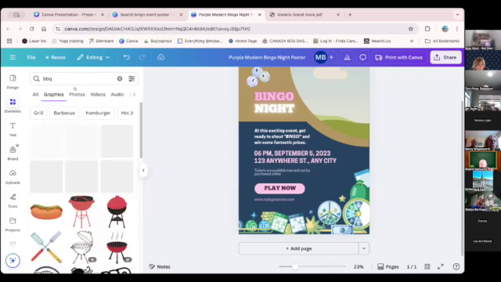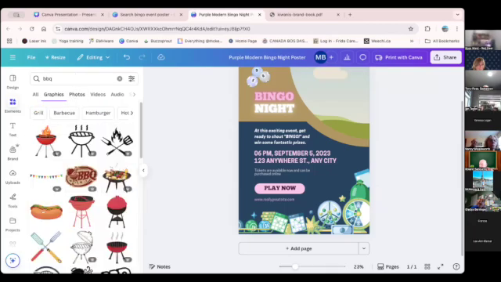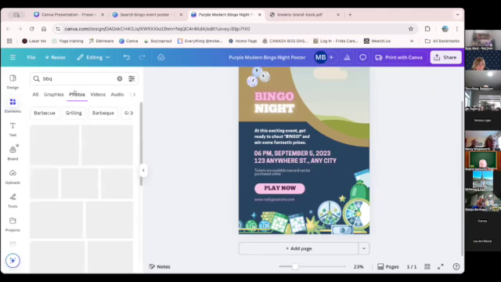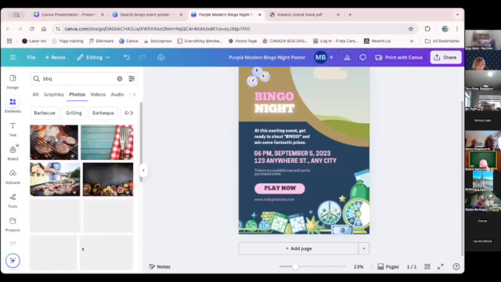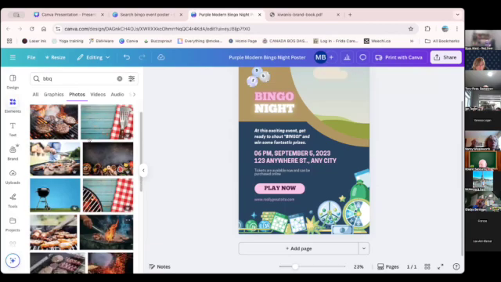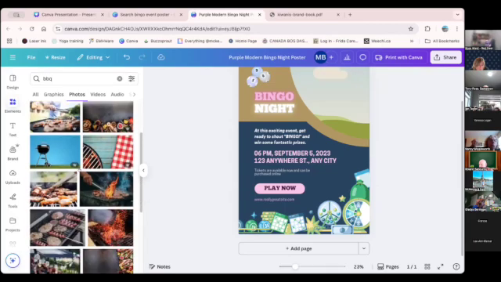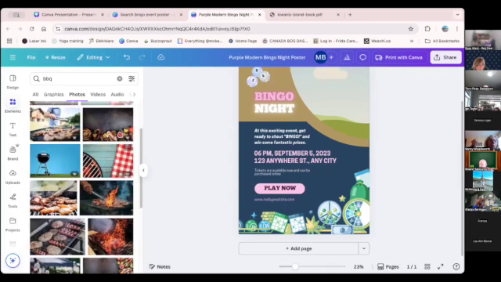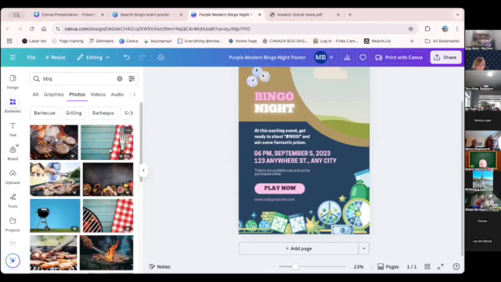And then like Nat said, if you don't want more of an animated theme to your poster or your post, there are options for photos. Canva has stock photos that you can use for everything without any copyright issues. So if you did want something to be a little bit more realistic or to be the background of your poster, this could be an option as well.